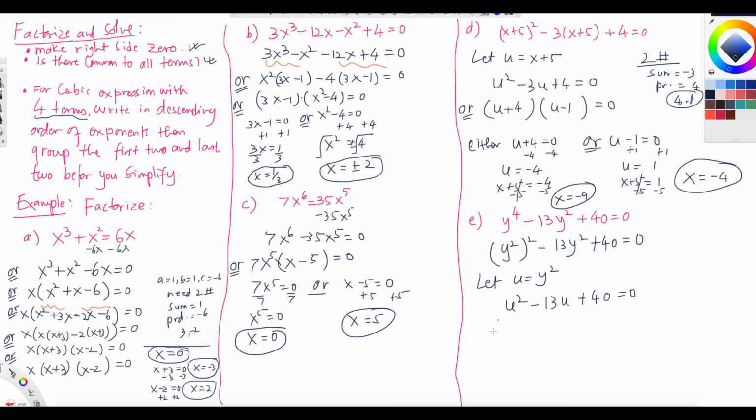Since a is 1, you can write directly like u and then parenthesis and another u and then parenthesis equals 0. So what are the two numbers whose sum is negative 13, product is 40? We need numbers with sum equal to negative 13 and product positive 40. What are those? 8 and 5? Negative 8 and negative 5, right? Because the sum is negative 13, product is positive 40. So negative 8 and negative 5.